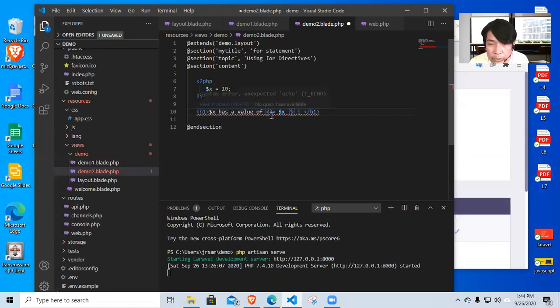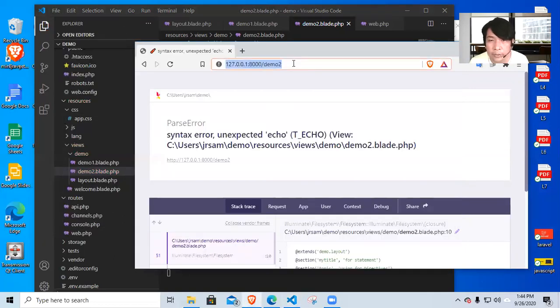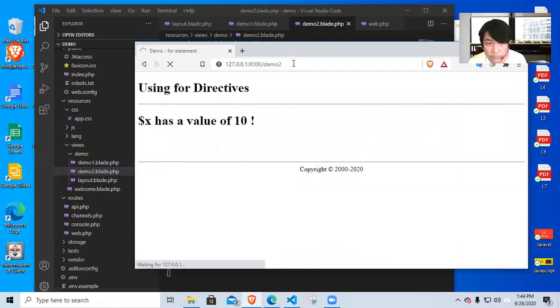So when you use this equal sign, you will omit the keyword echo. You don't need it anymore. So you just save your work again, then go to the browser and reload, and you have the same effect as the one with PHP and echo.